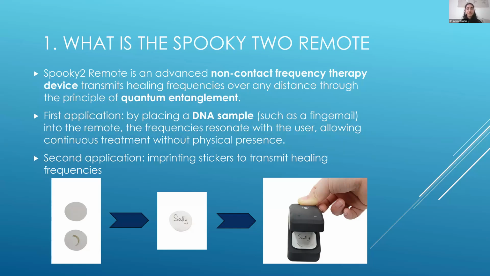So what is a remote? The remote is an advanced non-contact frequency therapy device that transmits healing frequencies over any distance through the principle of quantum entanglement. And you know, the quantum world is very exciting, very interesting, and it contradicts normal physics. It is a field that is constantly growing. There's a lot of research going into it. There's research going into qubits for computers, and the concept of quantum entanglement in biology and medicine is also very fascinating, and it's getting researched. It's not getting researched as much as it should be, but it's starting to pick up speed, especially since the Nobel Prize was won in 2022 for proving the principle of quantum entanglement.